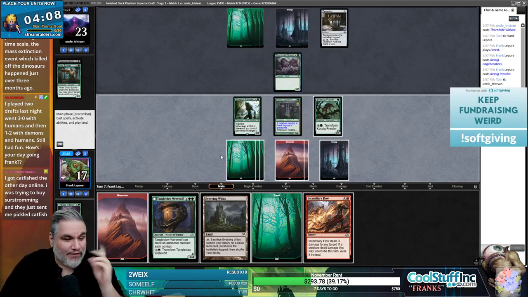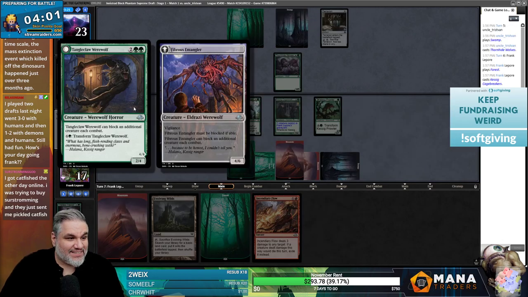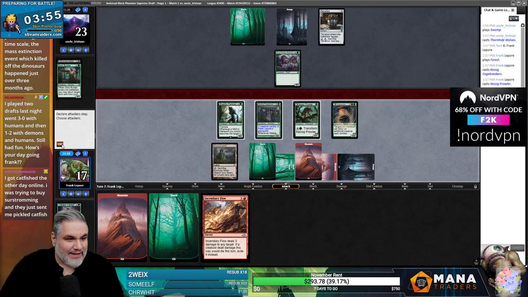Well, they got a 4-4. 4-5 is actually pretty big here. I'm gonna play this guy. He becomes a 4-6. And we'll crack this and get a Landerino.